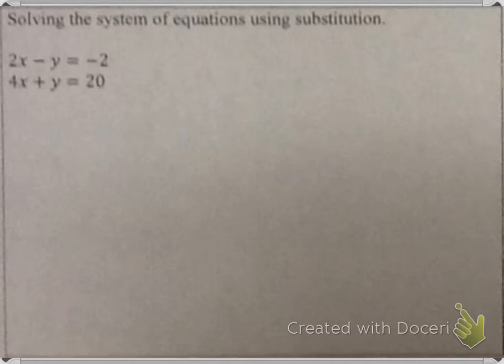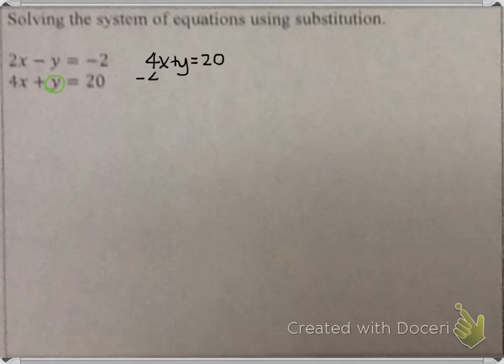And if there isn't one, I am going to find a variable that I can easily get the x or y by itself. And by that I mean I just want to do addition or subtraction to move something from one side to the other. So if I take a look at the second equation, I see that it has just a plain old y in it, which is kind of nice, a positive y right there. So I think what I'm going to do is take this equation and solve for y. So I'll take this guy off to the side with my 4x plus y is equal to 20.